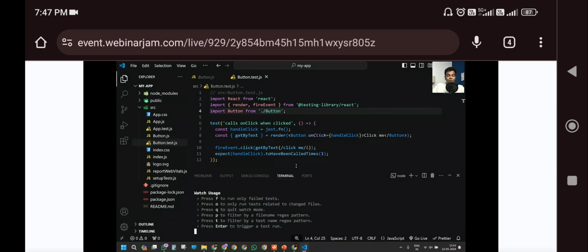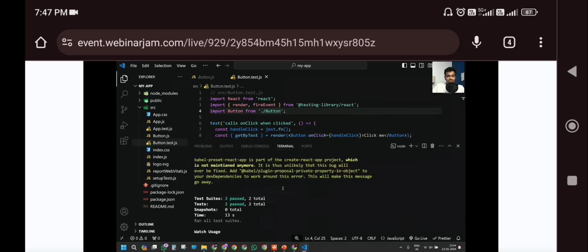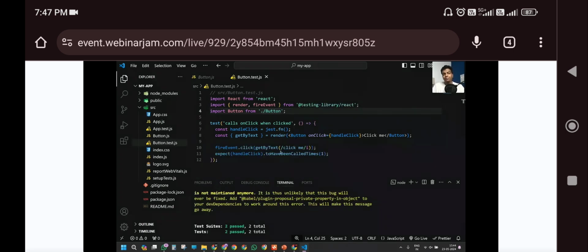When you are seeing the final project, you will understand, guys. Just carefully watch. Just see here. So 2 passed and 2 passed, 2 total. Okay, test suites and also tests. So both of them completed properly, the 2 passed statement which it got. Okay, so that's what it is for the front end.